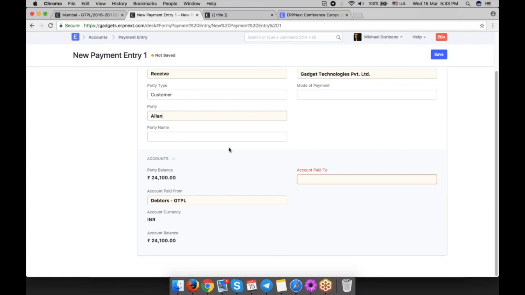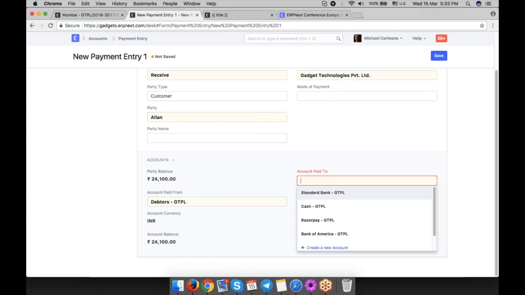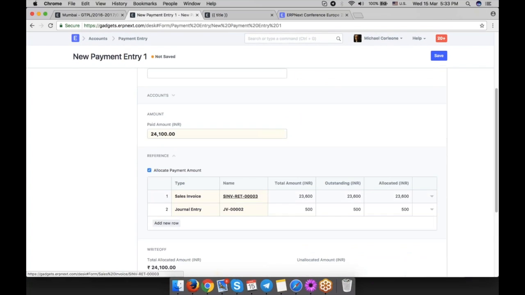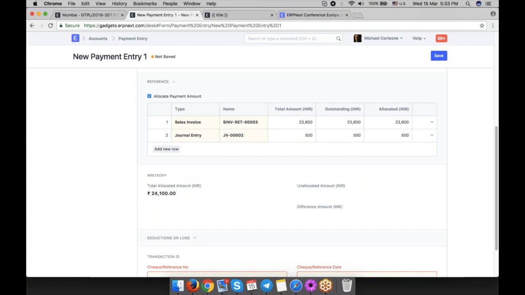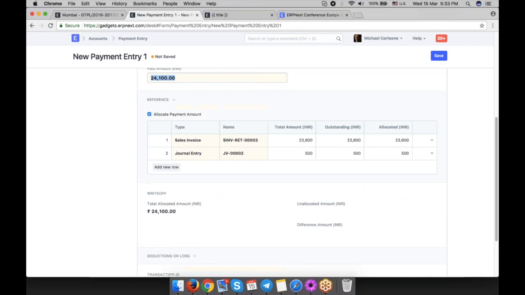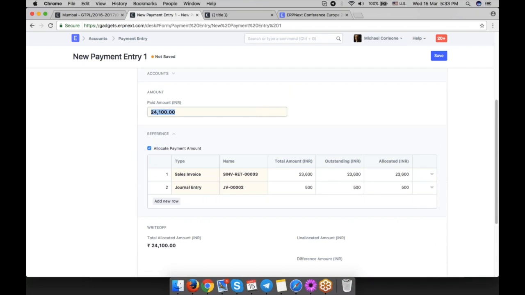Then paid to Standard Bank. So let's say allocated amount is 24,100, but in here, let's say I enter 1,000.